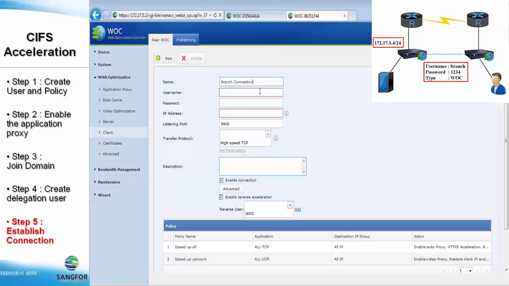Enter the account name and the 1234 password we created in the HQ unit, and also point to the IP address of the HQ WANO, 172.17.1.4.